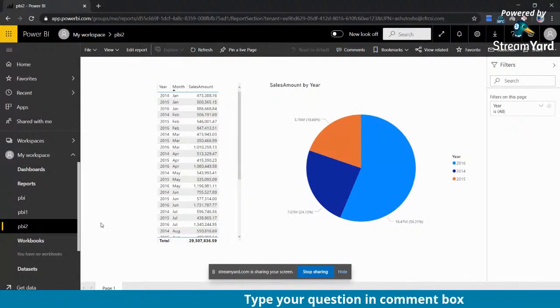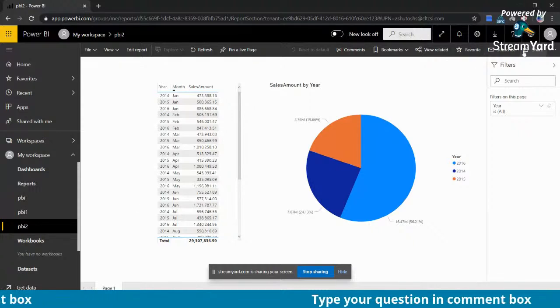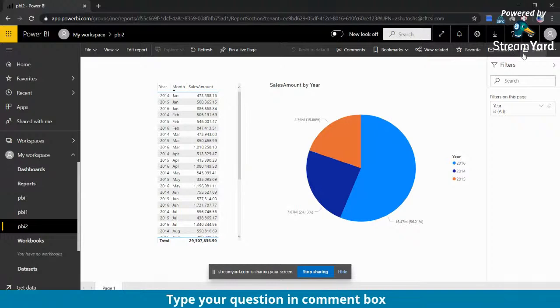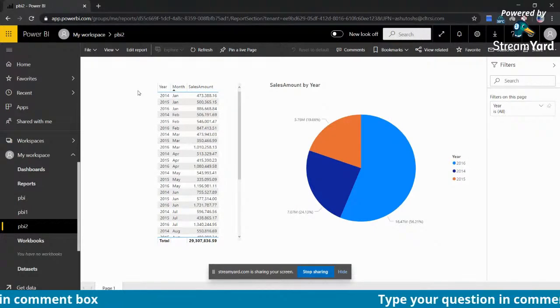So this is the dashboard that we would be able to share with our managers. We can email this, we can save it, we can subscribe to a particular dashboard depending on the user requirement.